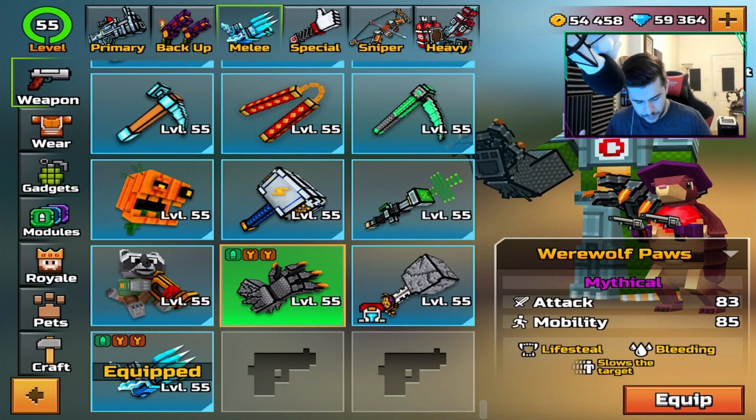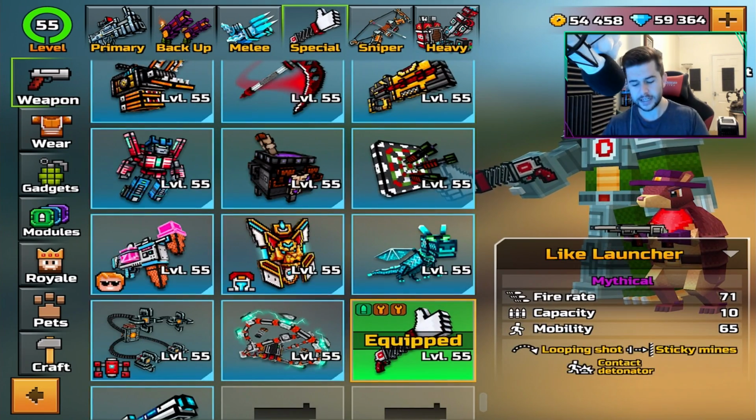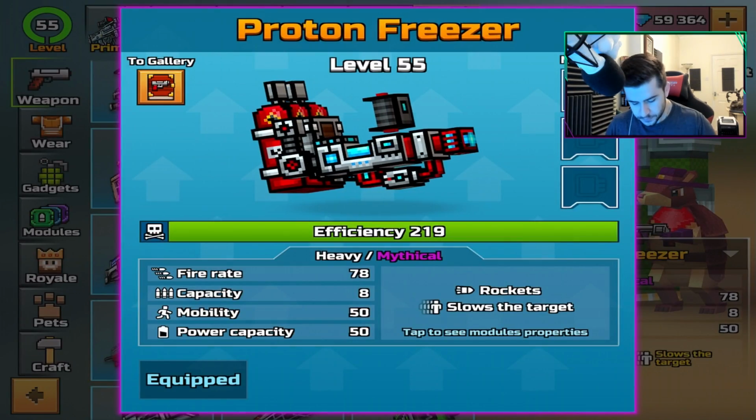Ice paws. I've switched back from the werewolf paws to the ice paws. You can just punch a lot better. Still sticking with the light launcher. And yes, I am using the professional bow because I've got a feeling this is going to be patched very, very soon.